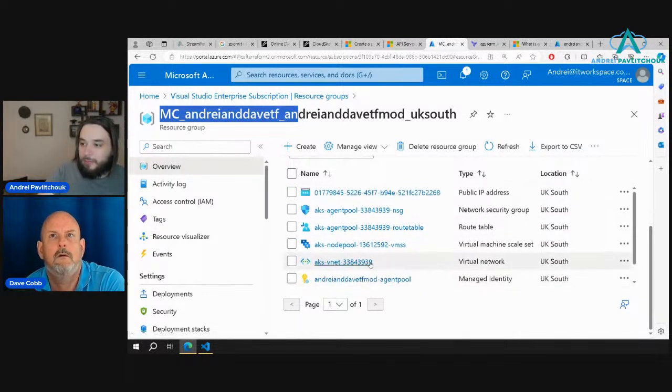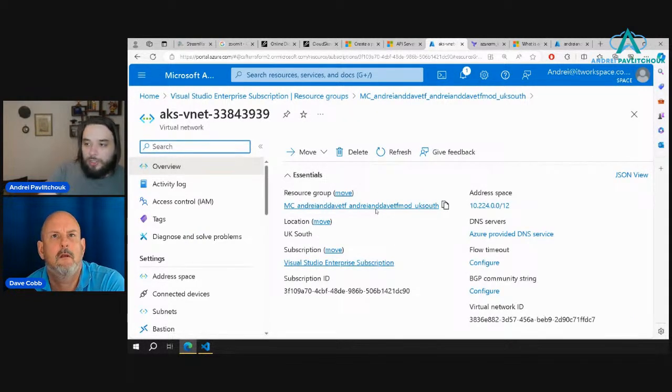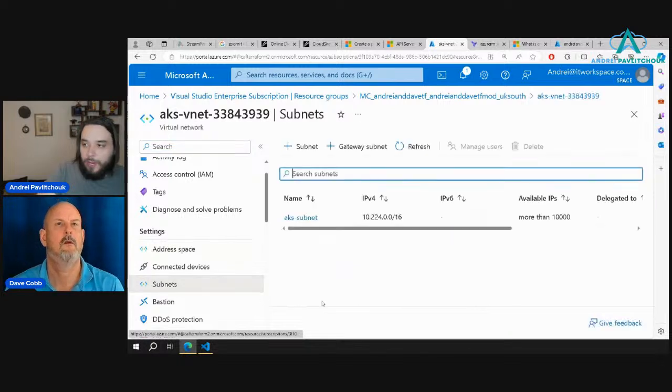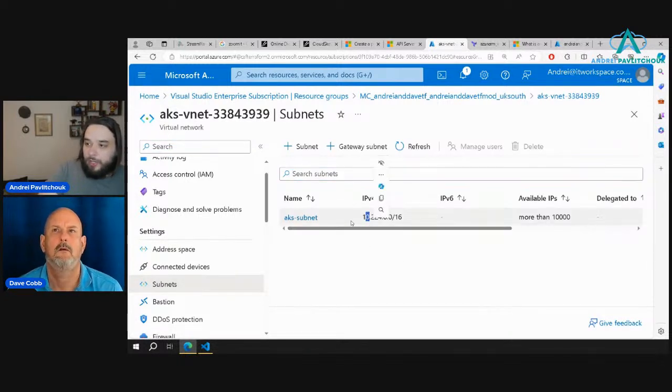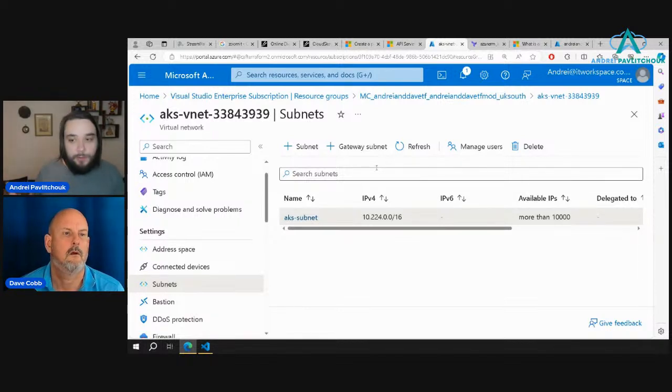But as we can see, we also have a VNet created for that, right? So this is just one. Again, I didn't really modify this virtual network, and we will configure. But if you have a look at the subnets currently, you only have one AKS subnet, which is going to be hosting your services. Now, of course, what you want to do is put in more. There will be something called service mesh, which there are lots of popular products out there that can do that for you. We'll get into that later.